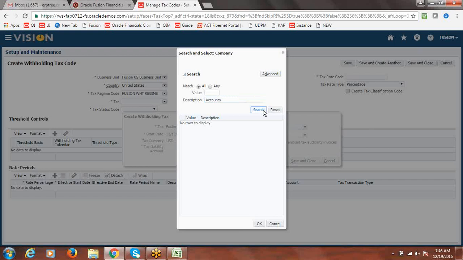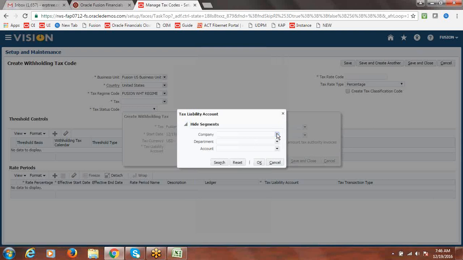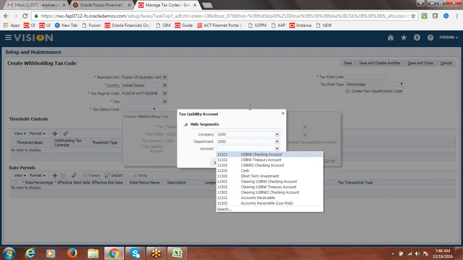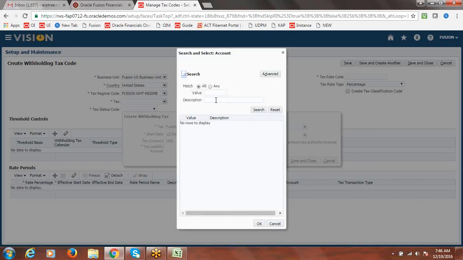Okay, no issues. I'm searching for account values within the company. So department, here search for withholding tax account. Yep, withholding tax payable account.